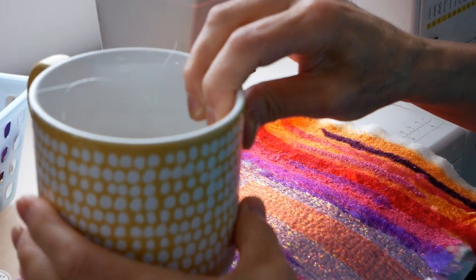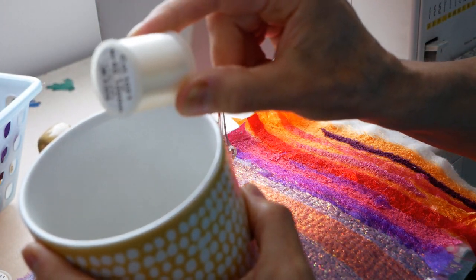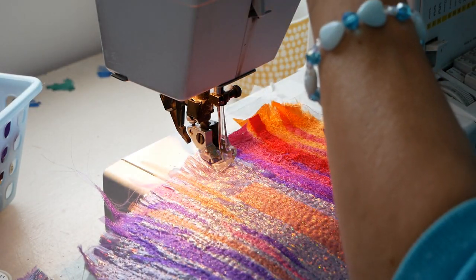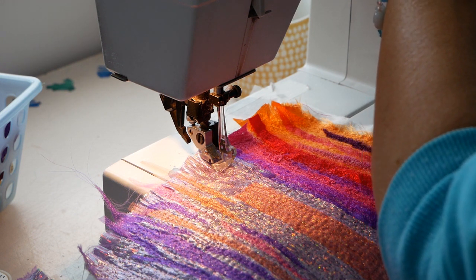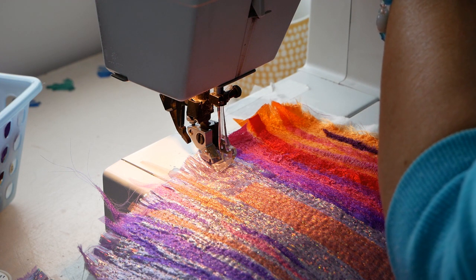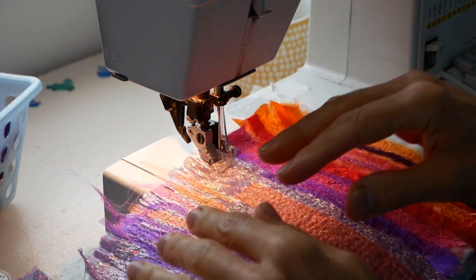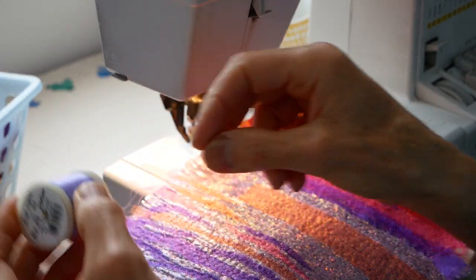And the other thing I do is, you can see this is my lovely mug, which hides behind my sewing machine, and I really love it. Inside I put my reel of thread. That goes behind my machine, and I thread it up almost as normal. The bit coming down here is threaded as normal, but the thread goes round the top spool holder, then goes down into the cup, and I find that allows the thread to just run freely. There's nothing holding it in place.